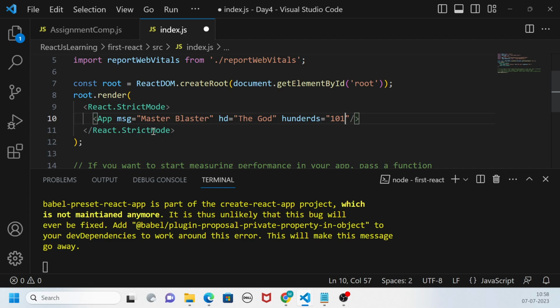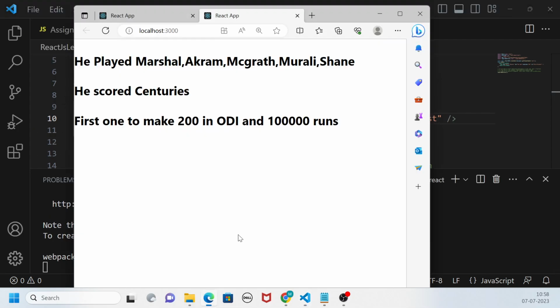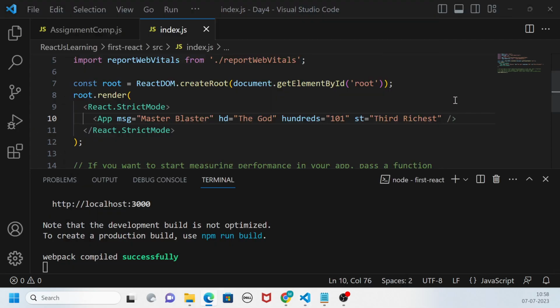Hundreds. Right, gentlemen? Hundreds इतना चाहिए. And then you want the status. Okay, so you want the status. st is equal to third just. That's enough. Now we are running, you're going and seeing कुछ भी नहीं आया.